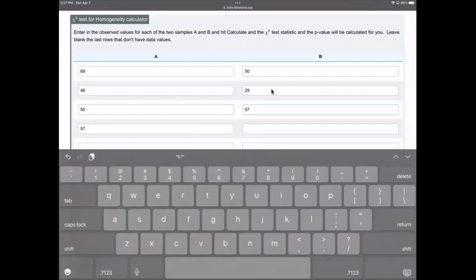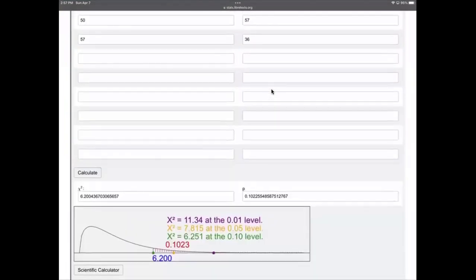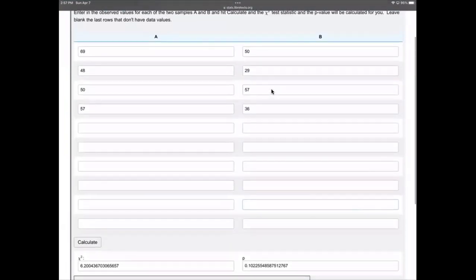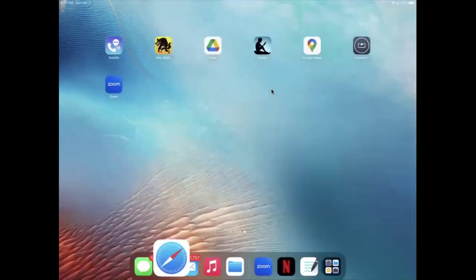Let's see. There we go. There's the numbers. Hit calculate. See what I did there? I just put the numbers in there, right? Just write down A and write down B. A is the people that came in by car. B is people that came by ambulance. Hit the calculate button. There's the chi-squared. That X-squared is called chi-squared. And the p-value 0.1022 or 23, I guess it'll round to.